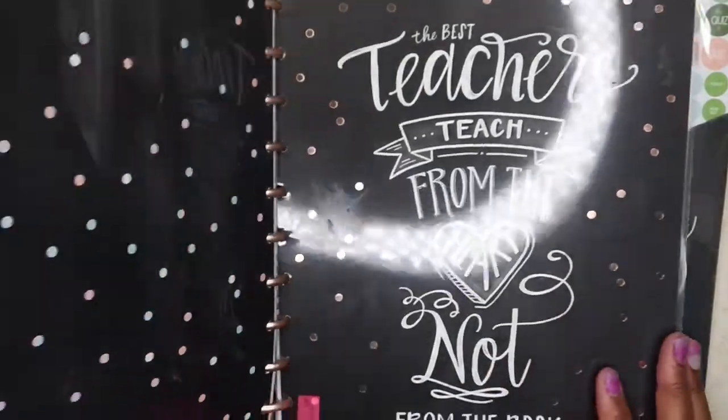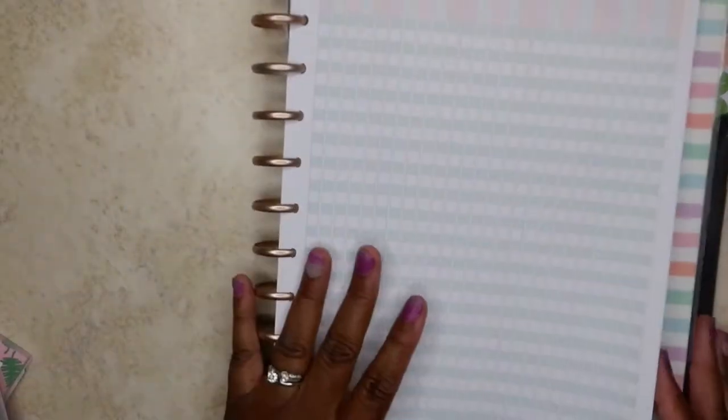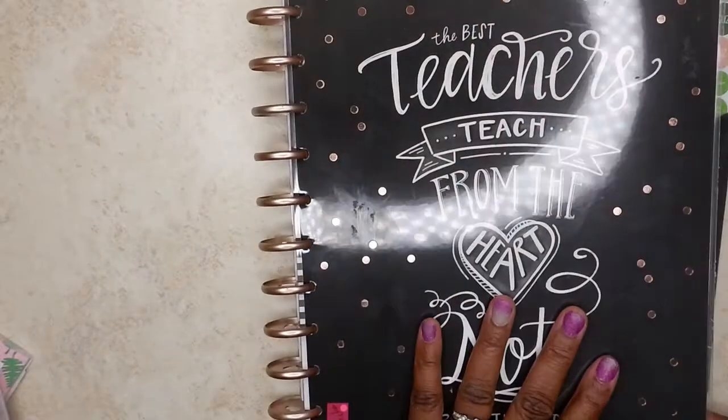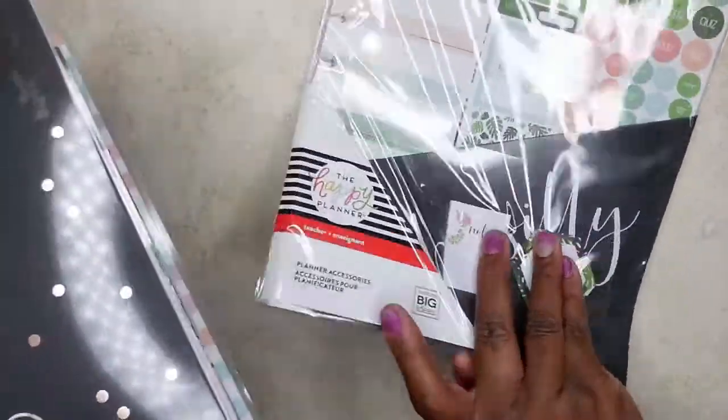I think this planner was like $3 or something at Hobby Lobby. I was like, you know what, for the discs and for this sheet, it's worth paying the $3. And then when I got home and started looking at what I want to do for 2021, I realized, no, you need this planner. So there you go. We now have a planner for Korean writing.